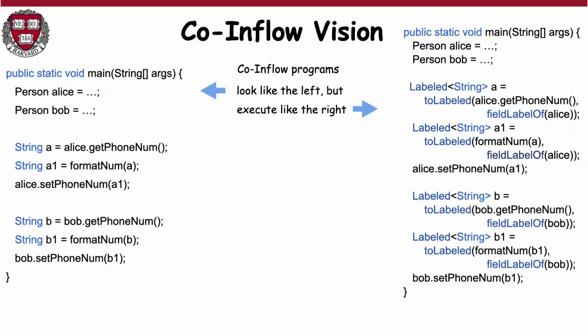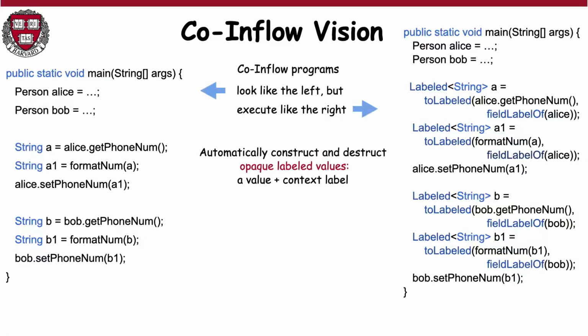The implicitly added labeled values are called opaque labeled values. There are differences between opaque labeled values and labeled values. In particular, for every computational container, CallFlow creates an opaque labeled value for its result. The opaque labeled values are then dynamically tracked in subsequent computation. Typically, in coarse-grained IFC languages such as LIO, the program must supply a label to the toLabeled operator. CallFlow removes this annotation burden by using the context label as the label for the opaque labeled values.